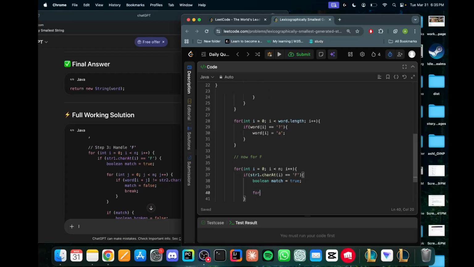And then for integer j equals 0, j must be less than m, j plus plus.